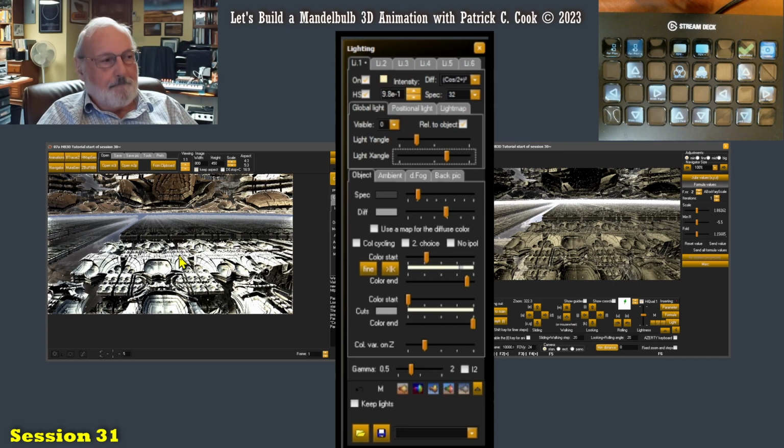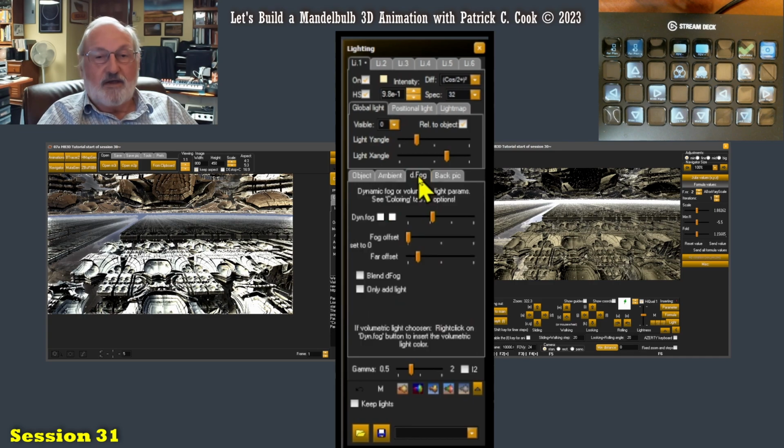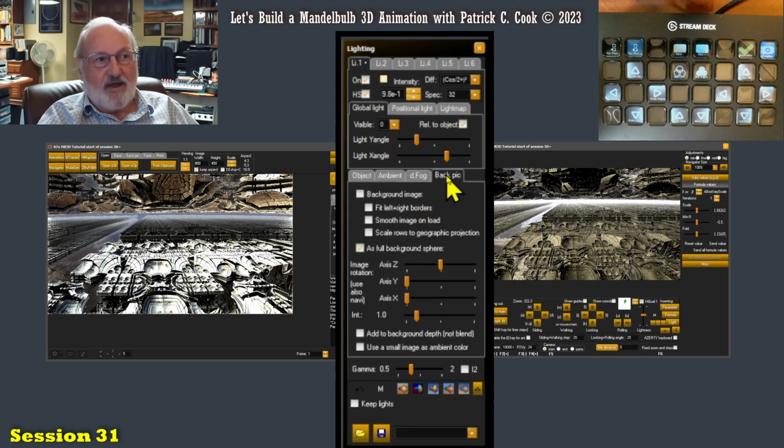Now there's some other lighting functionality down here. We have object, we have ambient, we have dynamic fog. This is the back picture. We're not interested in that at the moment.